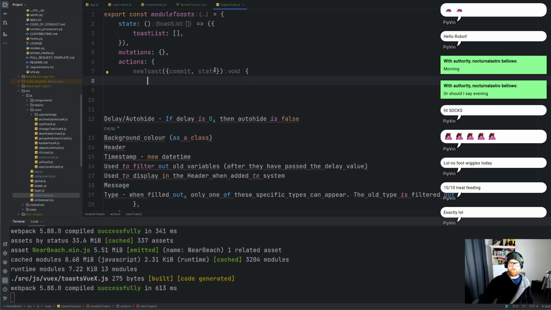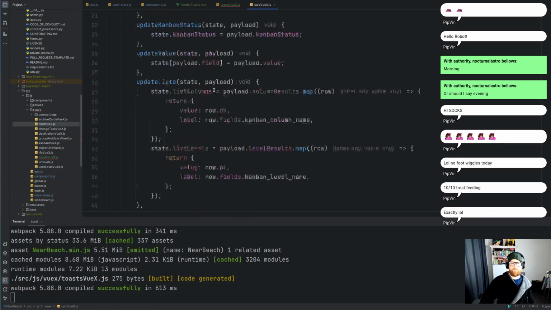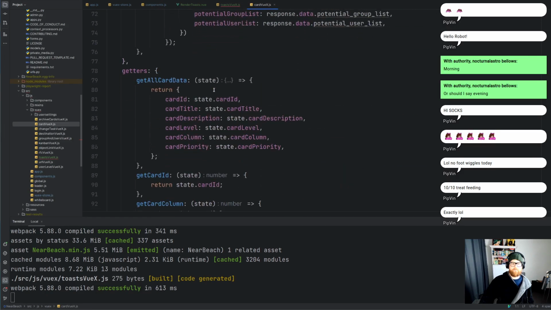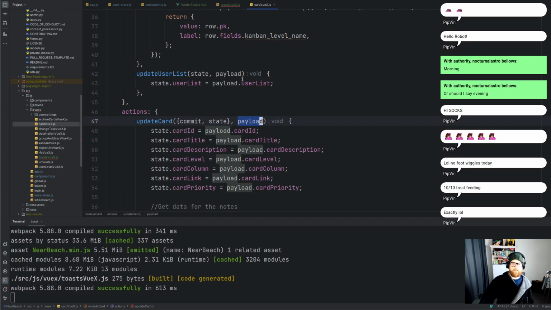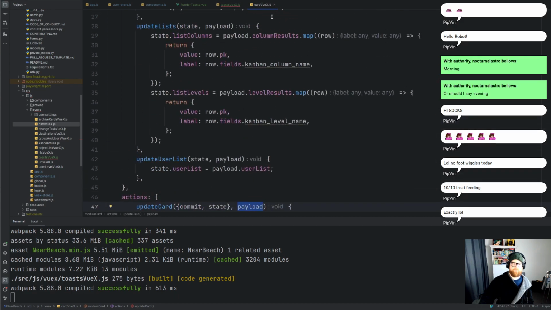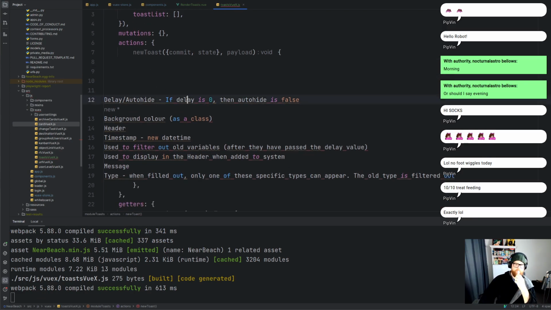Oh, also, what comes through would be the payload. If memory serves me correctly, let's have a look. That's the getters. Yeah, it's the payload. Okay. So data that will come through the payload is delay and auto hide.